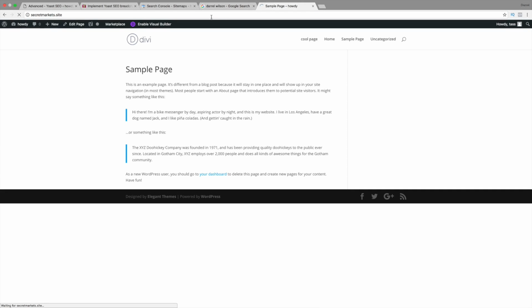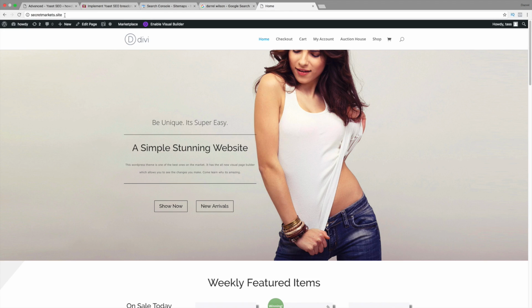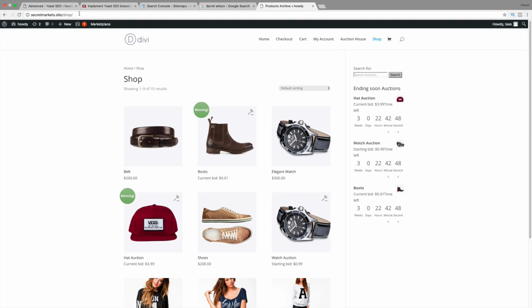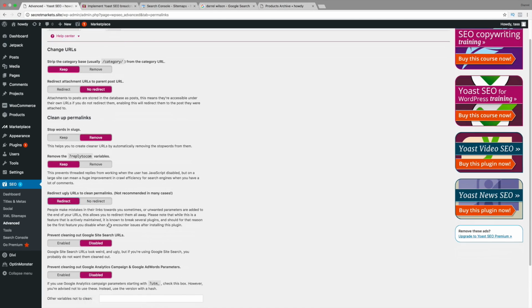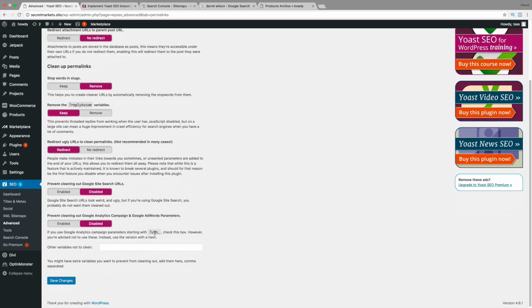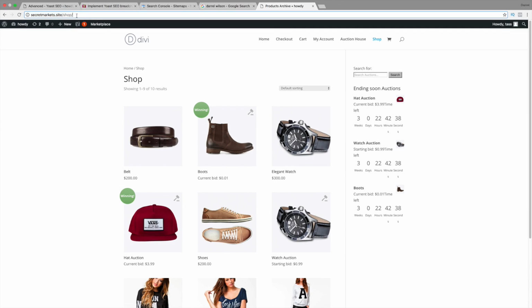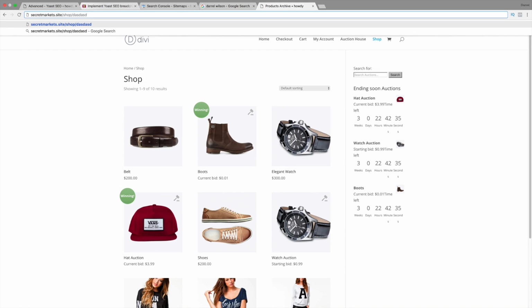So if you enter the wrong keyword, or if the address isn't 100% correct, they'll fix it for you. Right here I have shop, and let's see if I can do this. I'll redirect this, basically saying if somebody types something in the URL but enters it slightly wrong, Yoast will try to redirect it to the most relevant current page.